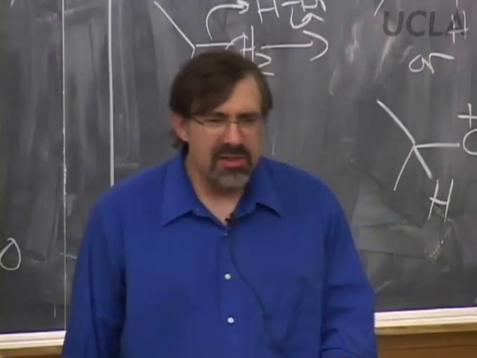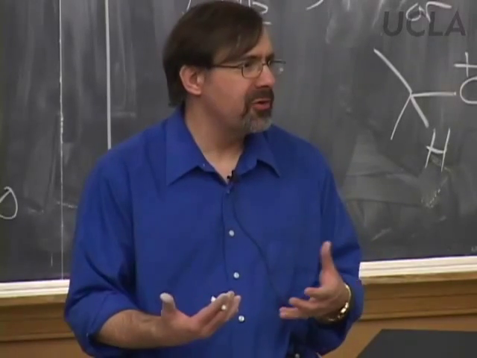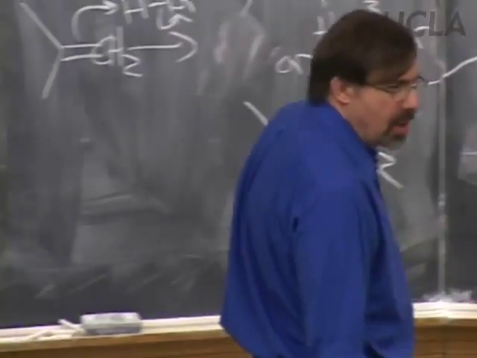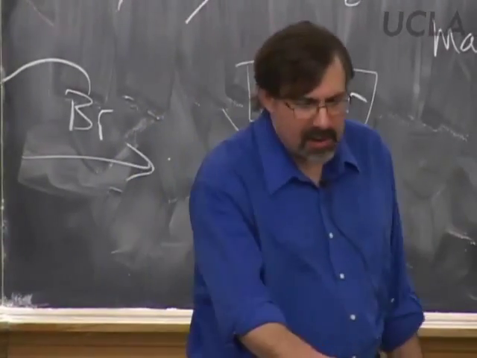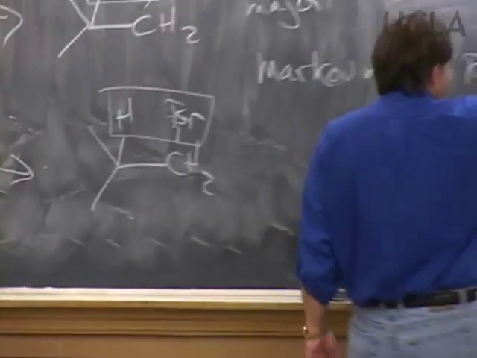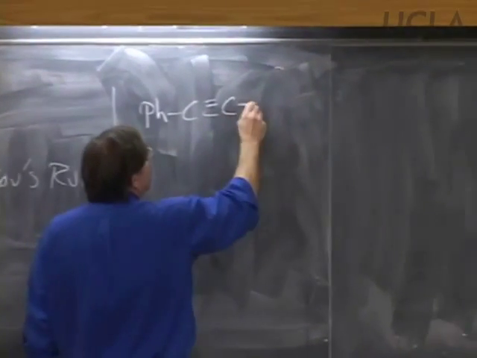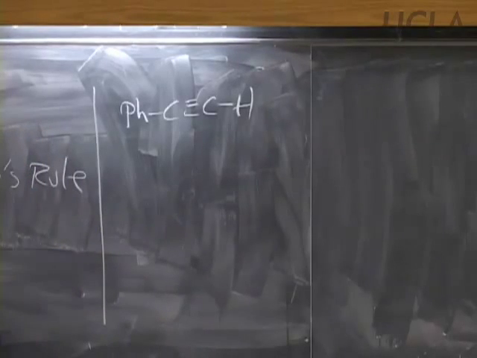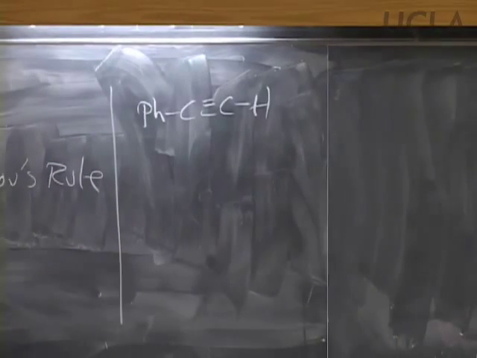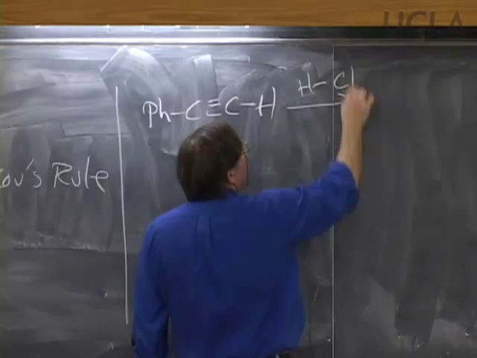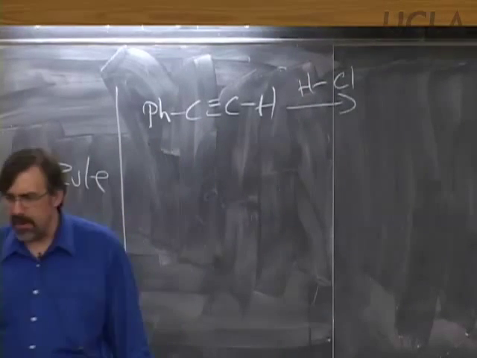And last time we said we expect similarities in the reactions between alkenes and alkynes because they both contain carbon-carbon pi bonds. So let's see if that's true by working out the mechanism for addition to an alkyne. So the case I'm going to do here is, let's take phenylacetylene is a good choice. And remember, Ph is benzene ring, and I'll react it. I think we'll use HCl this time instead of HBr, but it'll be the same idea.